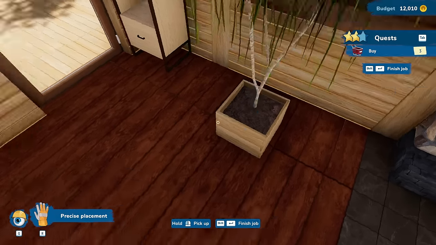Lamp for over here. Where would the bookshelf? Oh, and you know what? That actually works right here. There we go. And then light switch. And we're all done. This is it. 3 stars. Awesome.